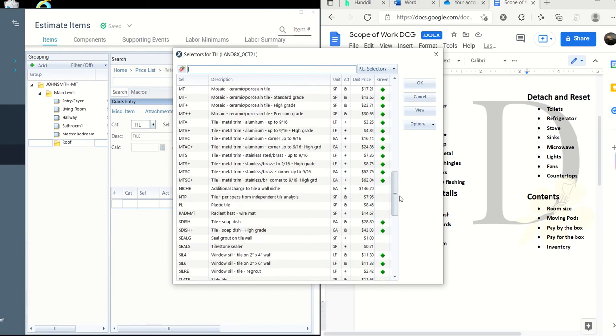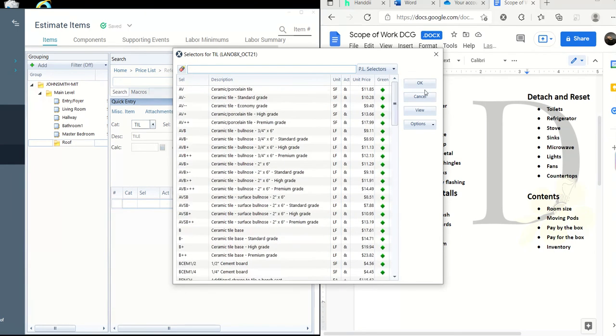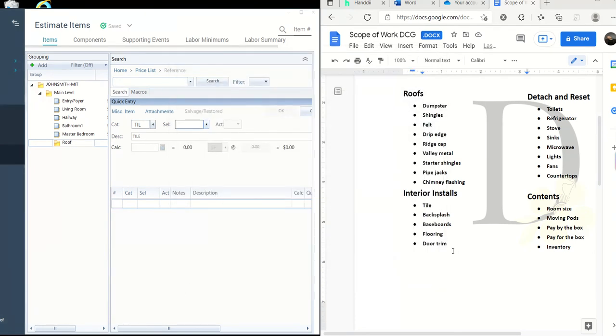And then you can play through here, but there's tons of other information in there as well. Baseboards, pretty common. So anytime you're installing floors, unless it's carpet, it's pretty normal to remove the baseboards and install new baseboards. I'm actually dealing with an insurance company right now who wants us to remove and reinstall the same baseboards.